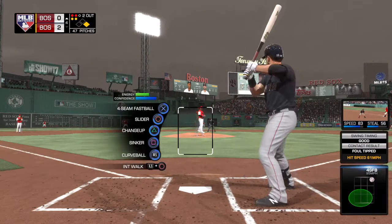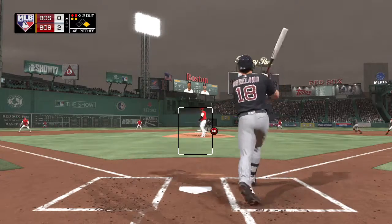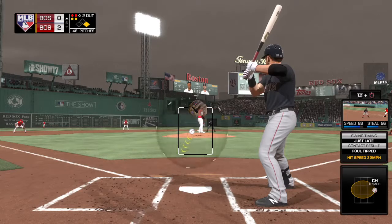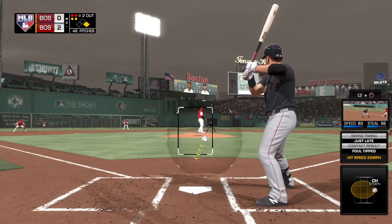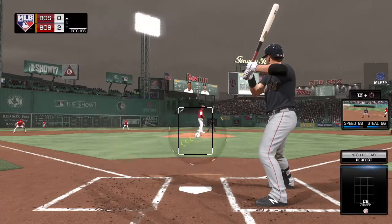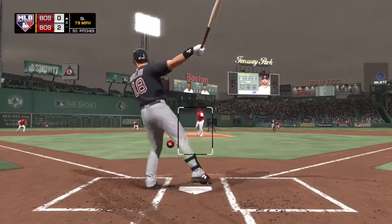Fouled back. A runner on first with 2 away. Now he gets on top of one here and chops it foul right at home plate. Yeah, I think that's the idea, Matt, but he might spin to win if he starts looking for it in there. Now a 58-foot curveball that misses for a ball. Ready now with the payoff pitch. And he struck him out.